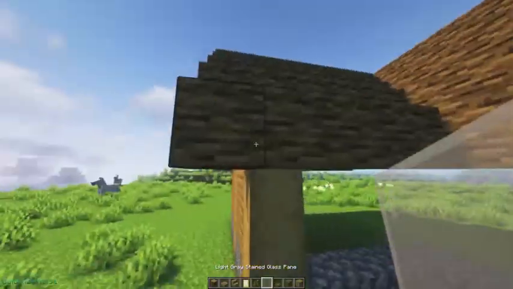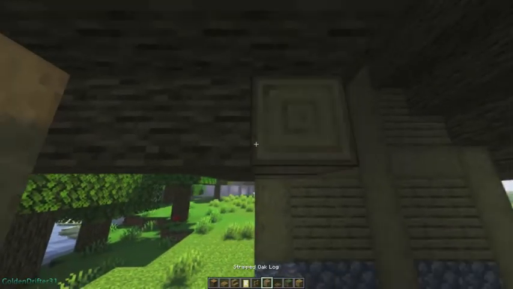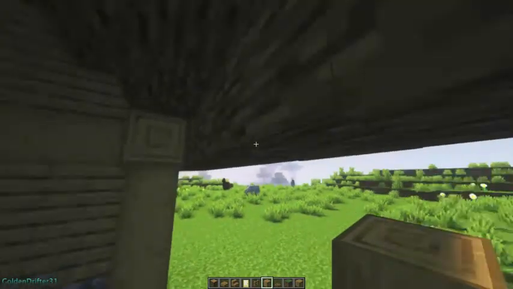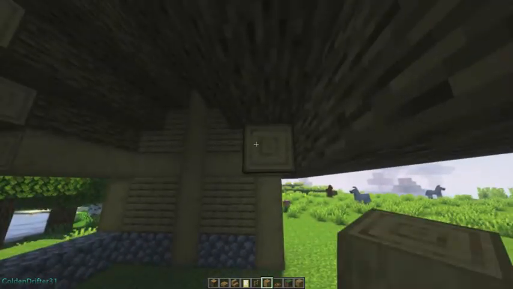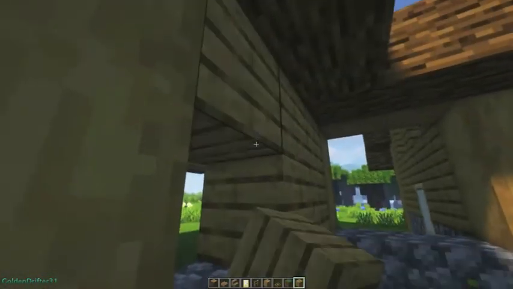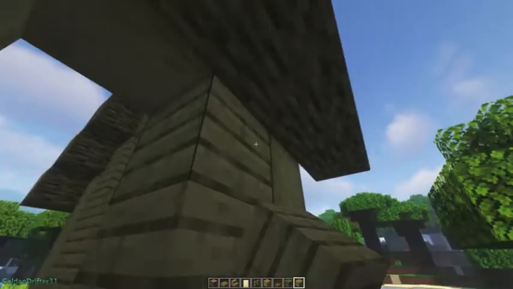So now that we're to this point, I like to do it for the interiors. Just extend the stripped logs all the way throughout, just tucking in behind this block here, and you'll see why in a little bit. Now here you can fill in these blocks like that, just using the planks.